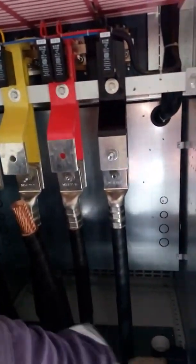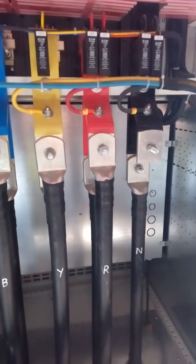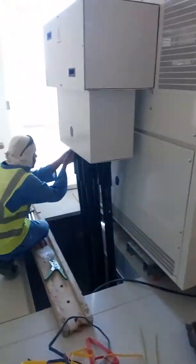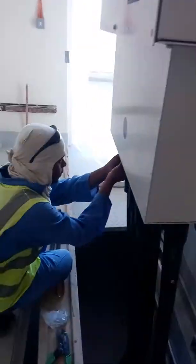See the lugs. Going to the transformer area — already they finish. You see now, already have B, Y, R and neutral. So coming here, this one on the downside, it will be going here in the downside area, going to the transformer. So this is our transformer and you can already see one connection being made here.